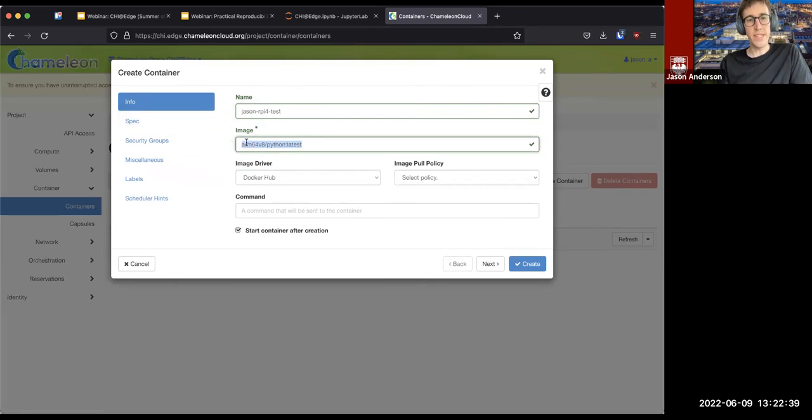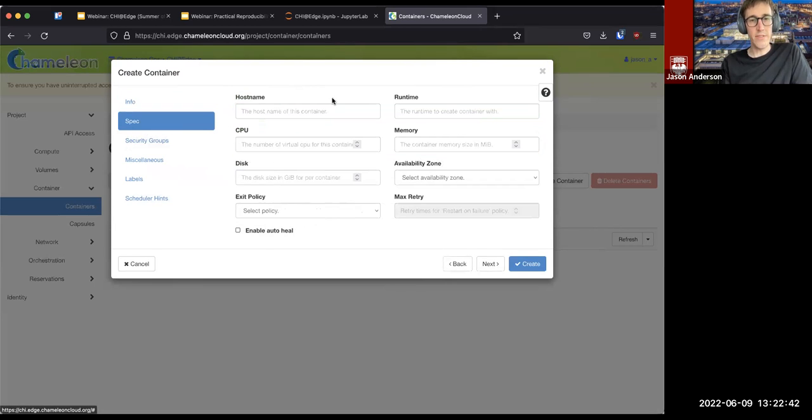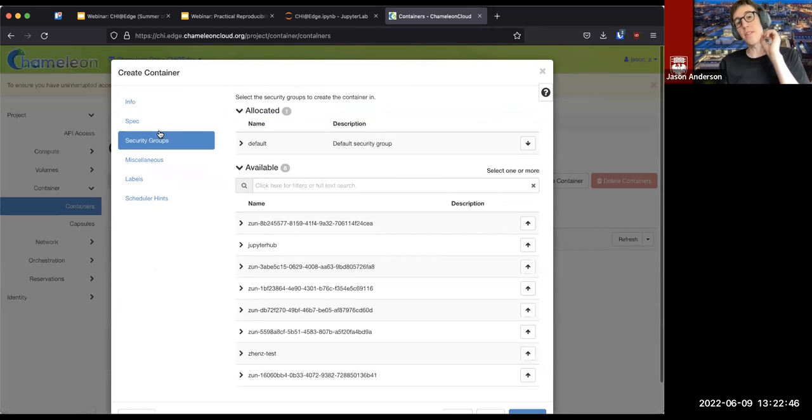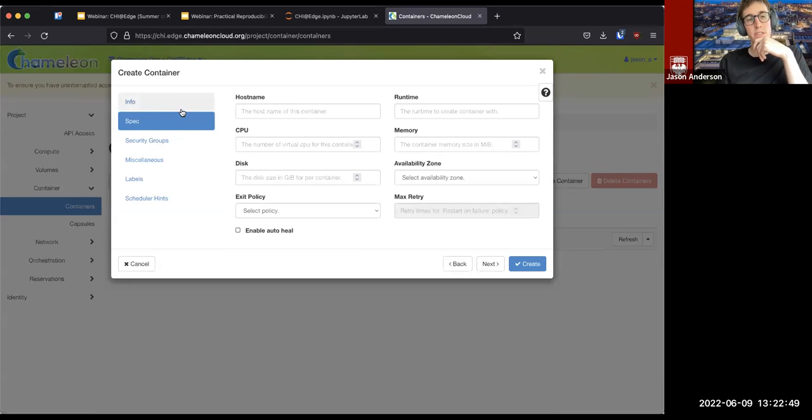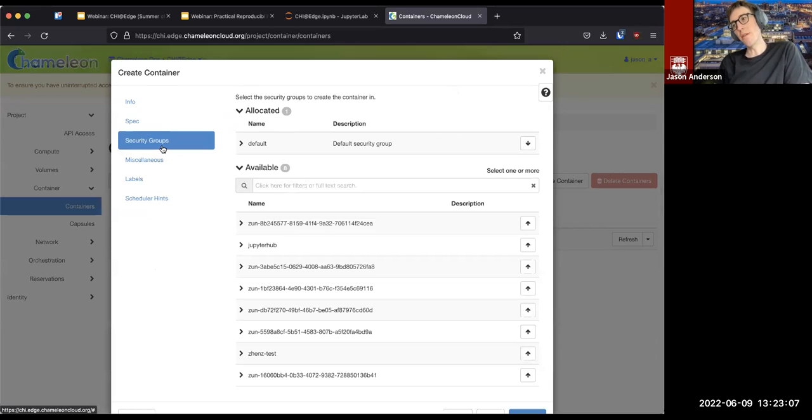I'm going to launch this image that just basically opens a Python interpreter. It doesn't really do anything that interesting, but it'll demonstrate the capabilities. I'm just going to show you a few things. A lot of these options are going to look familiar if you've used Docker before. You can, for example, throttle CPU or memory or disk quota if you want. Most users opt not to do this, but it's a possibility. If you're exposing some network services to your container, security groups manage basically ingress and egress to and from the container. We're not going to do that for this demonstration because I'm just going to be showing you how to execute commands and look at the console. But this is important if you're going to be doing any sort of network service experiment.